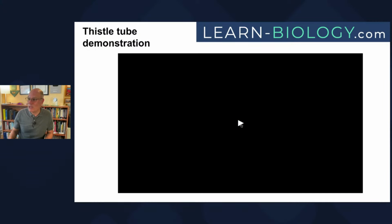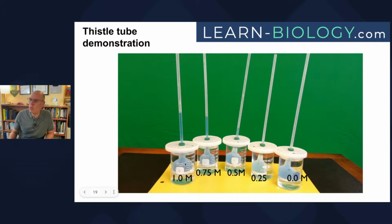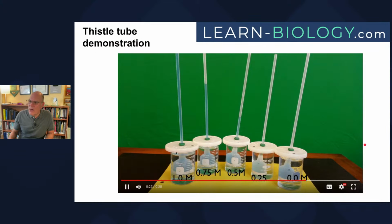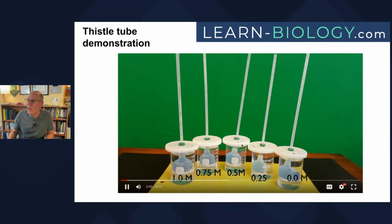Here's the thistle tube demonstration that we started with. What's happening? Well, this solution is the most hypertonic. It's 1.0 molar. That's an extraordinarily high amount of sugar mixed in, whereas this solution is less hypertonic. Water's going from hypotonic to hypertonic, but the gradient, the necessity of flow, is higher over here in the most hypertonic solution. So the water moves more quickly into the 1.0 molar solution than it does into the other solutions.